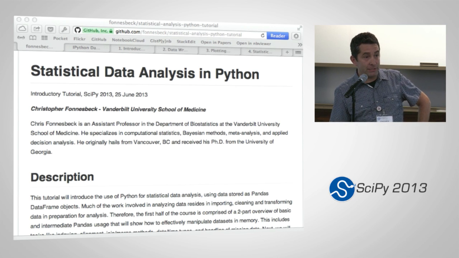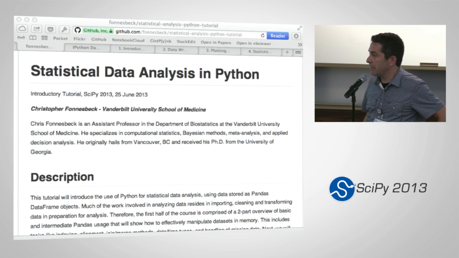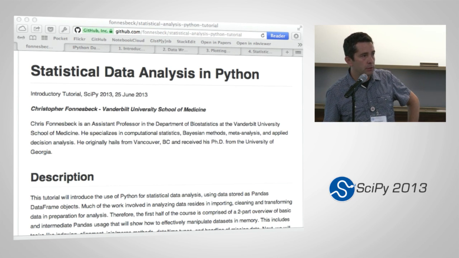R is actually a pretty good place to start. I'm a statistician and a biologist, and I work in a department, the Vanderbilt Department of Biostatistics, that is pretty much an R shop. Frank Harrell is my department chair. He's big in the R world, and R is a very, very good tool. But there's a lot of reasons that you might want to use Python instead of R, and it will generally depend on what you're doing with it, what type of statistical analysis. To say that a language is good for statistics is like saying a knife is good for cooking. Well, what kind of cooking, right? It's the same idea. So there are ways in which Python can be better than R.